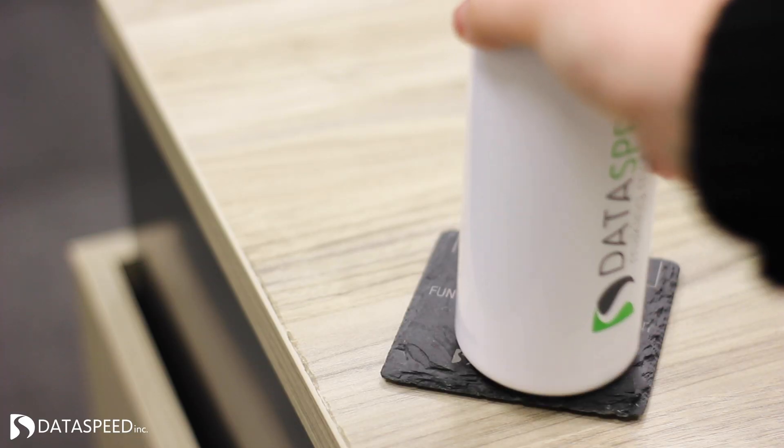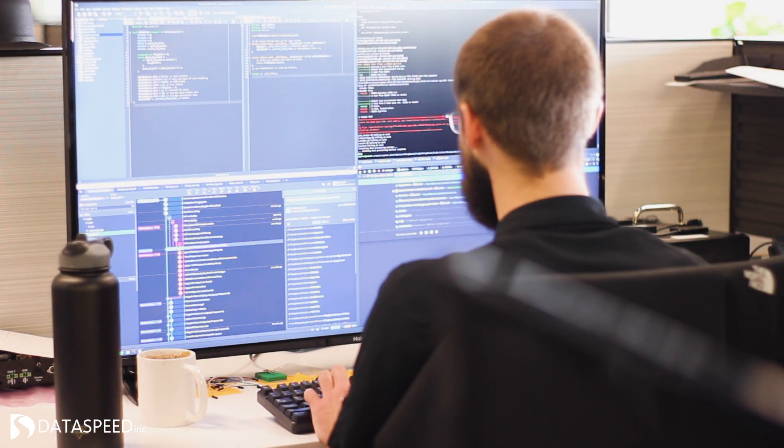Such a complex project requires an incredibly collaborative team, and that's a quality DataSpeed really takes pride in. We're in the process of assigning roles to everyone involved in the days of the event — that's everyone from our safety drivers, to what we call our Operations Command Center, that will be monitoring the technical status of the vehicles. Also our pit crew, making sure the vehicles are in tip-top shape. And last but not least, our ambassadors — the people making sure that every single rider has the best experience possible.